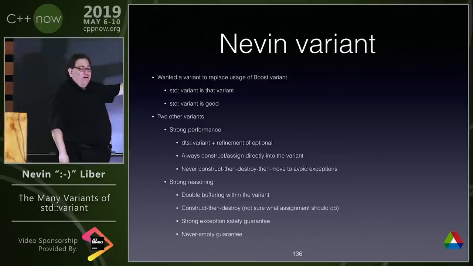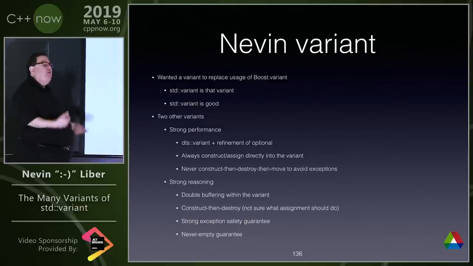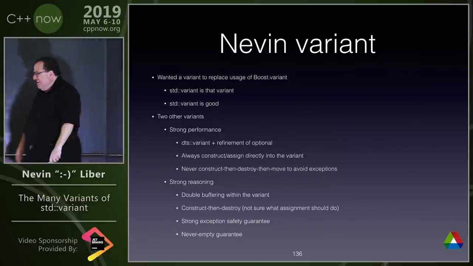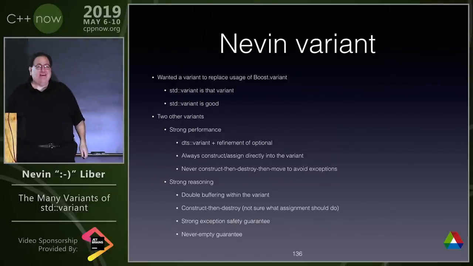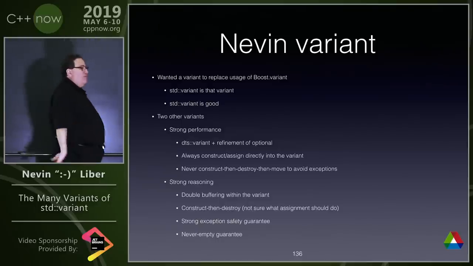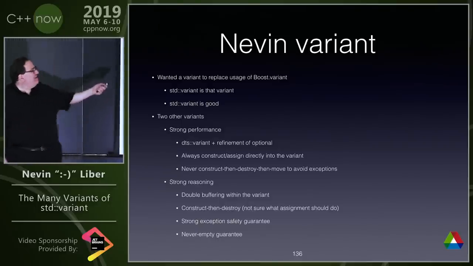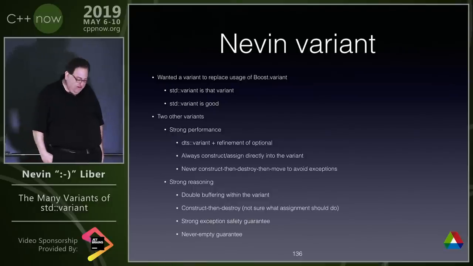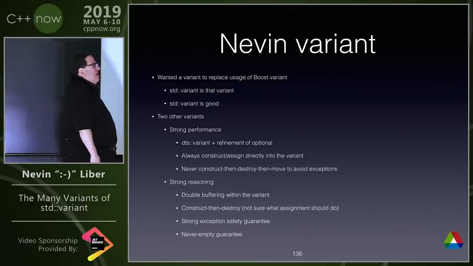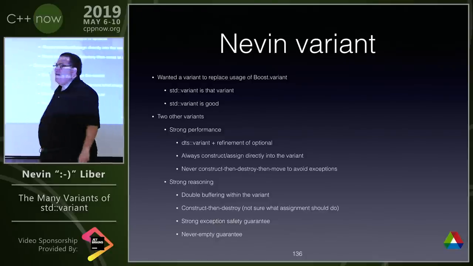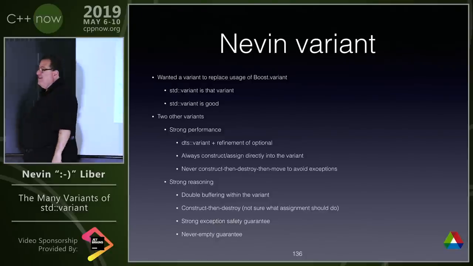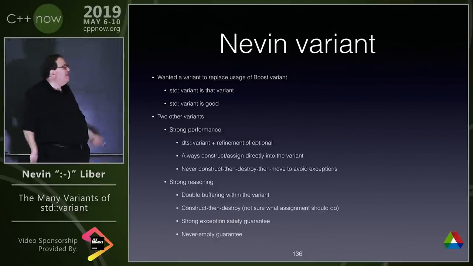During this whole variant effort, nobody actually asked me what I wanted in a variant, for three years. Usually someone asks me. They usually ask what I'll settle for, but what I want? Well, my criterion for variant was: if I have to tell people don't use the one in the standard, use the one in Boost, then we have failed in standardization and I do not want that in the standard. So that was my baseline.